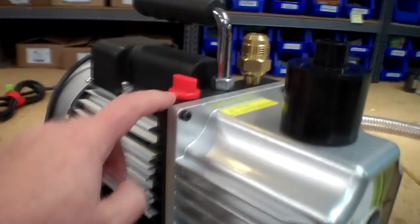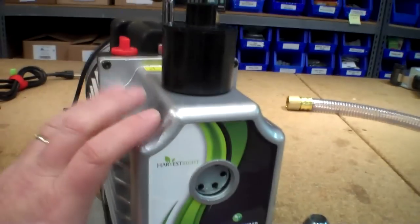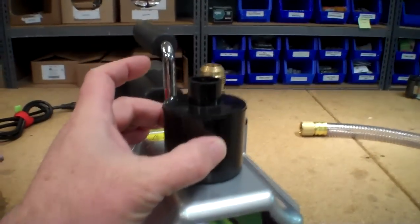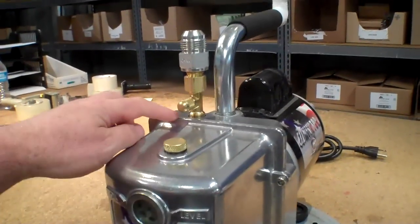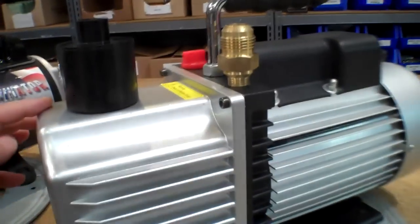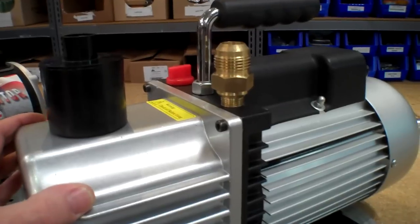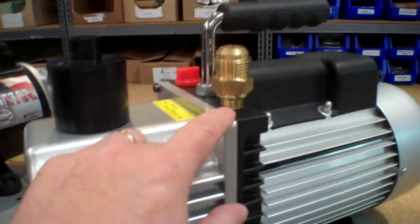Okay, now in comparison, on this one, you fill the oil back here. The handle is actually solid, and the front part of the pump is vented with this plastic part. This part is also the demister. Now, we also know that the check valve in the JB pump has caused some people some problems over the years, and the valve on this one is a different design. It's supposed to do a much better job of preventing a backflow of oil out of this particular pump.